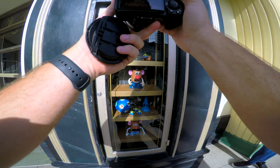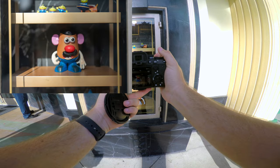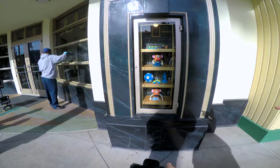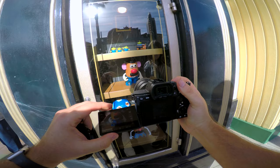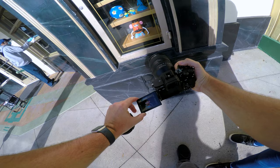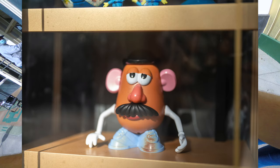As we get ready to head to our next area, I do want to stop and photograph some of these toys in the window, because these are super cute. Let's see if we can get the whole display. I feel like one of these is supposed to be a Mrs. Potato Head though. These are old. Oh, they've gotten burnt because of the sun. Let's see if I can get that angle. Oh, he does not look great. This Mr. Potato Head, look at that face. These are some worn down spuds.